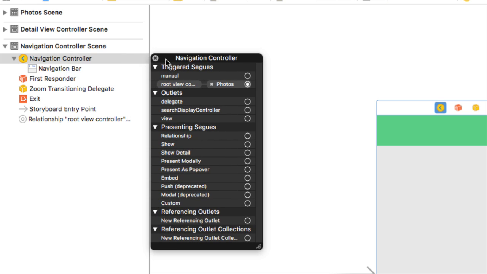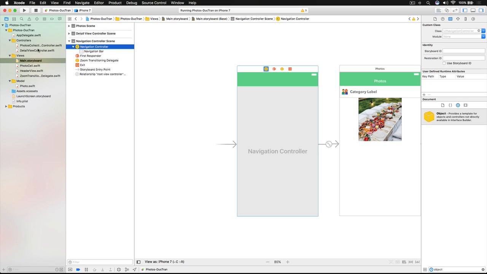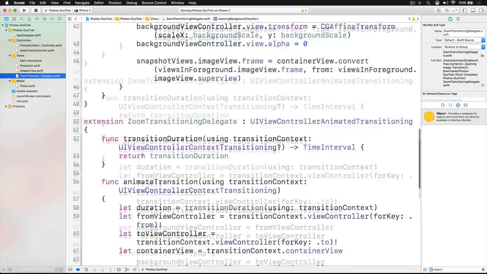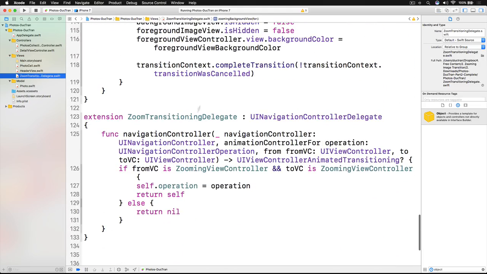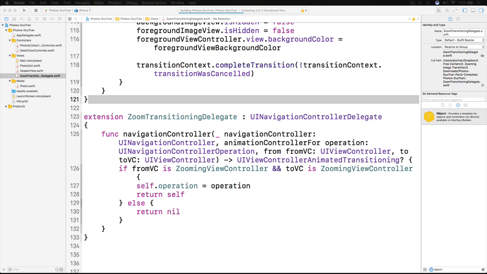Right click, you will see there's an outlet for the delegate. We set that to be the zoom transitioning delegate. Now why? It's because we implement that below here. Remember this, UINavigationControllerDelegate. Pretty cool, huh? Now let's run the project and see how it looks.